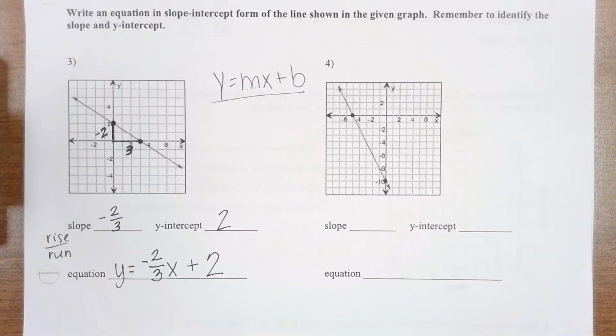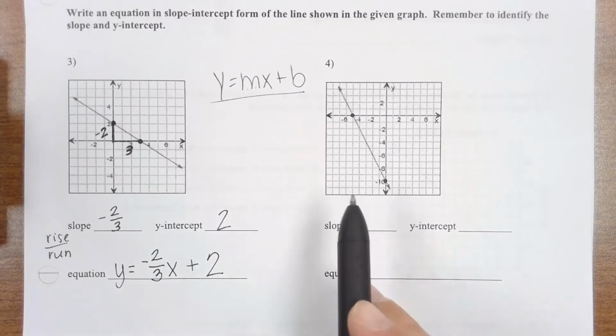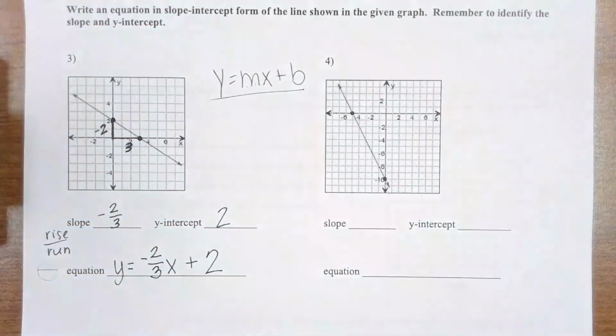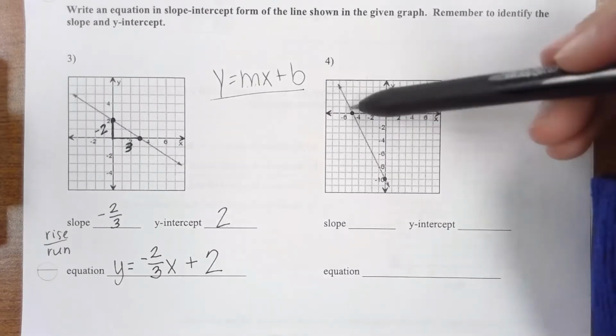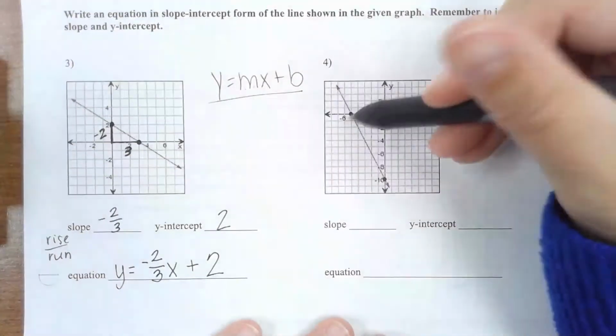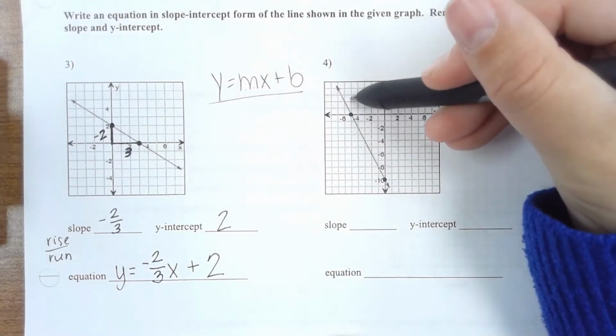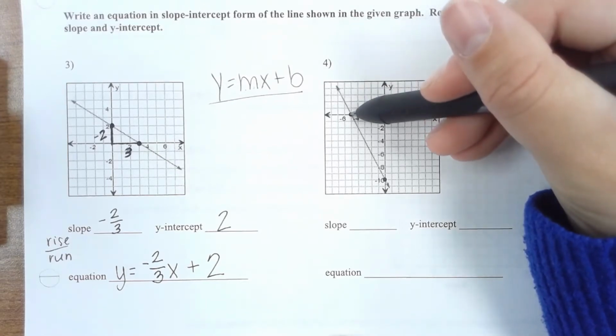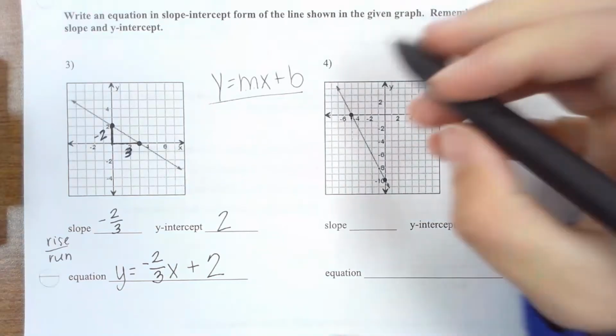All right, so let's do the same thing here with number 4. So again, to find slope, you're using rise over run, and you need 2 points on the line that cross at intersections. And in this case, they actually gave us the 2 points that they want us to use. And again, out of those 2 points, you're starting with the point furthest to the left, and you're trying to get from point A to point B, okay? So again, first thing you're doing is rising. However, here I can't rise because I'm getting further and further away from my point. So now I must fall, and when I fall, that tells me that my line is negative.